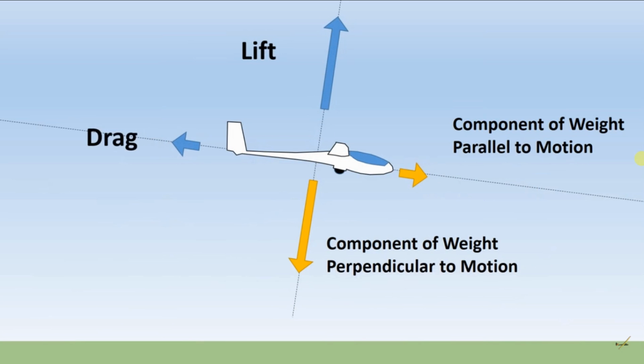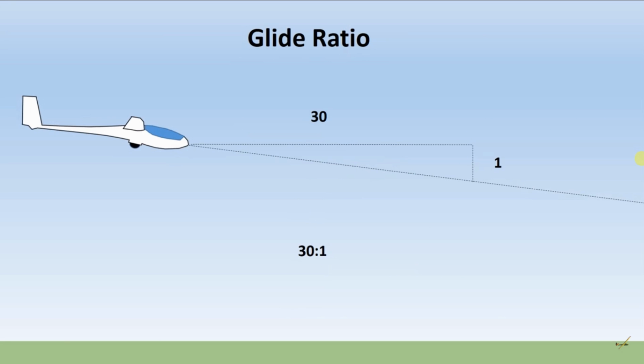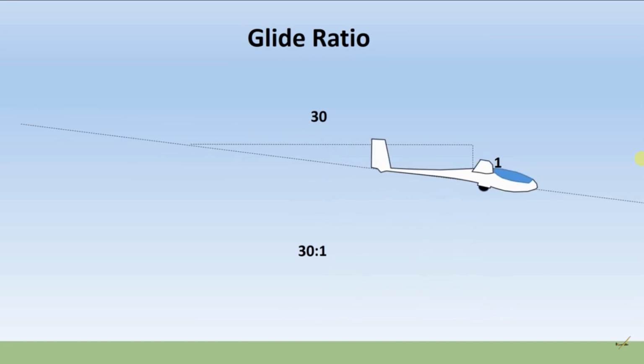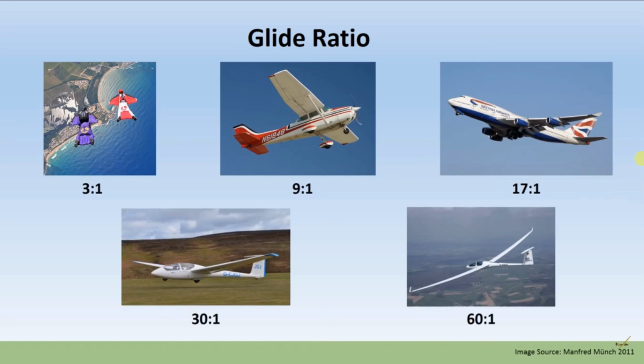A similar concept applies to a glider, where it must always fly slightly downhill, trading off height to maintain speed. If the glider is always going slightly downhill, we can define the glide ratio as the distance forward the glider can fly for each unit of height lost. One of the features that sets gliders apart from other aircraft is that they have much higher glide ratios, and therefore they can travel much further for each unit of height loss.